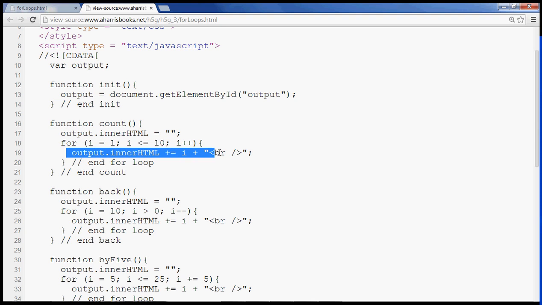The interesting thing here is that we've only got one piece of code that actually writes anything to output. But what happens is that thing happens 10 times. Let's see what's happening. We have the keyword for. That means I'm setting up a special kind of looping behavior. A for loop is something that's going to happen several times.